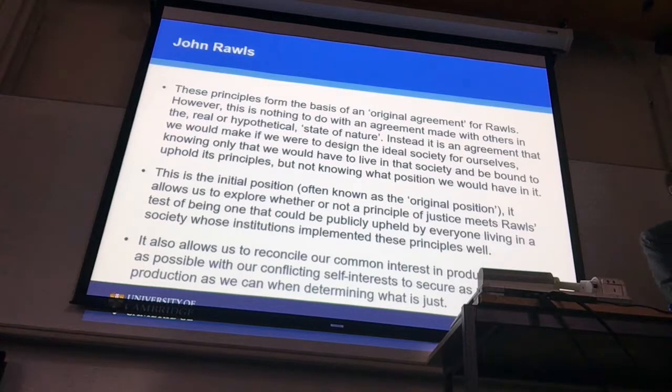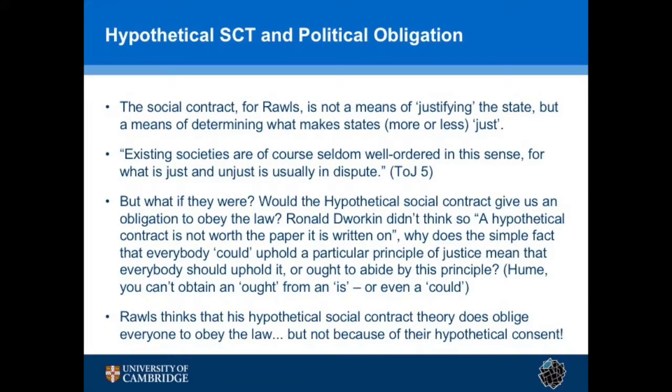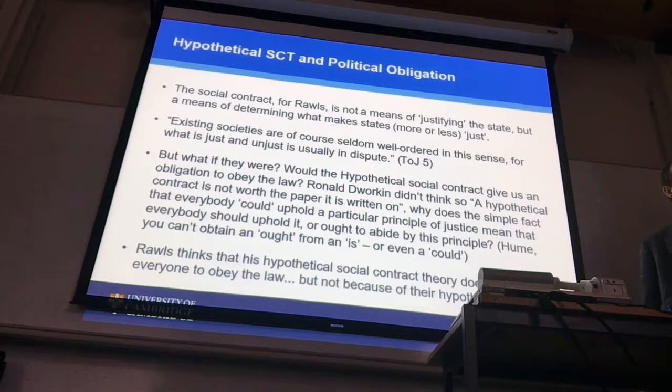These principles would then be the principles that would allow us to avoid the conflict between our individual self-interest and our collective self-interest. So the social contract for Rawls is not a means of justifying the state that we are in at the moment. Trying to work out what this ideal constitution will be is not a means of trying to work out why we should obey the laws of our current constitution, but it is a means of working out what justice is. Rawls believes that the principles of social justice that would govern a well-ordered society just are justice. That whilst there are other principles of social justice, they are less just, and determinedly so. But why does this matter?